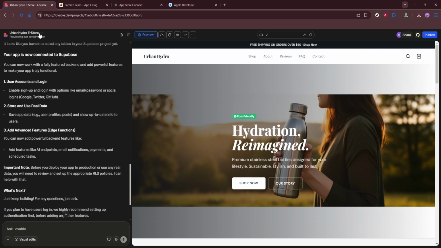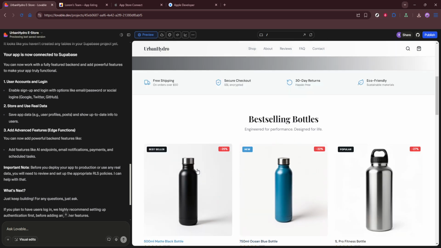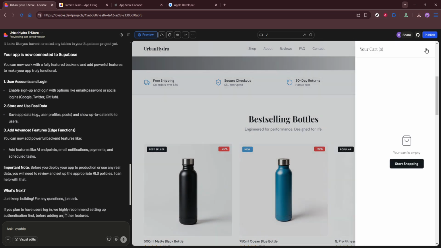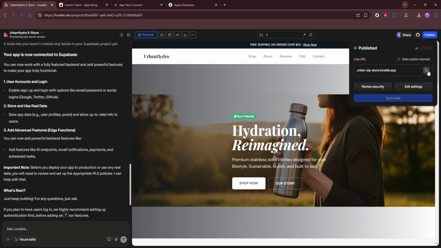That means your features are stable, your pages load quickly on mobile, and any links, sign-ins, or payment flows work smoothly. View the live version exactly as your users would and confirm it feels polished. When you're confident it's production ready, copy the public URL of your app. This link is important because it's what we'll use to power the mobile experience.